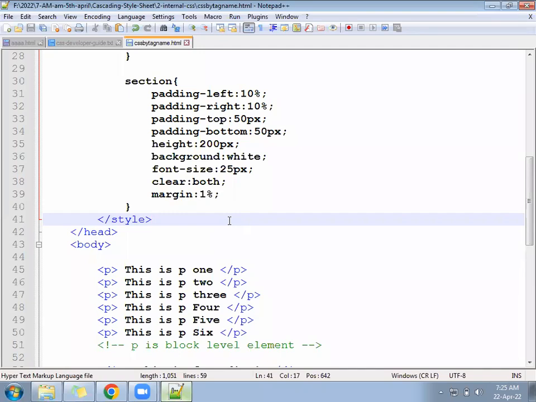Now the section tag: padding top 50, padding bottom, then height, background, font size, clear, margin 1%.